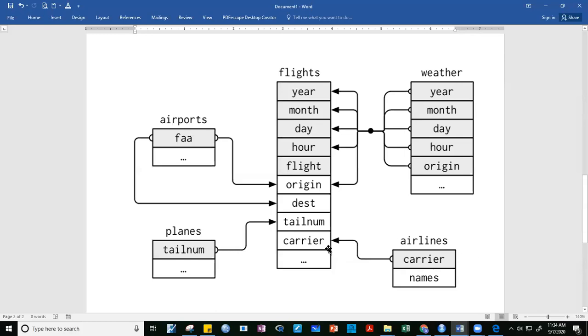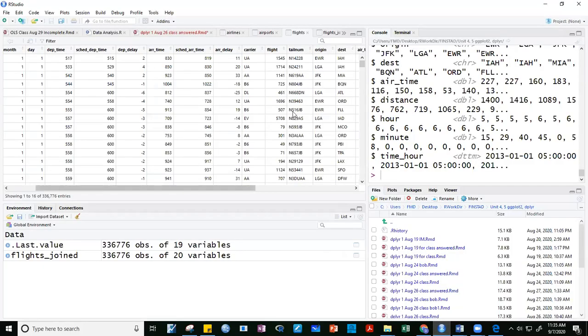Ang advantage, guys, kapag ganito, you will not have to insert the meaning of the carrier in the flights data set. You will just carry the names in a different data set called airlines. Tapos unique yung list na yan. Okay? What do I mean by unique? Kasi dito, guys, sa flights, you see the carrier or the origin.